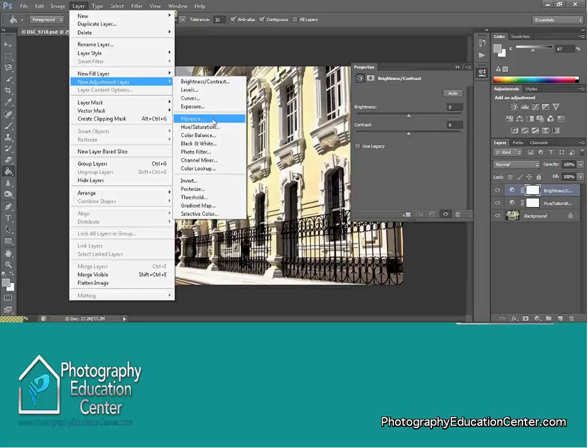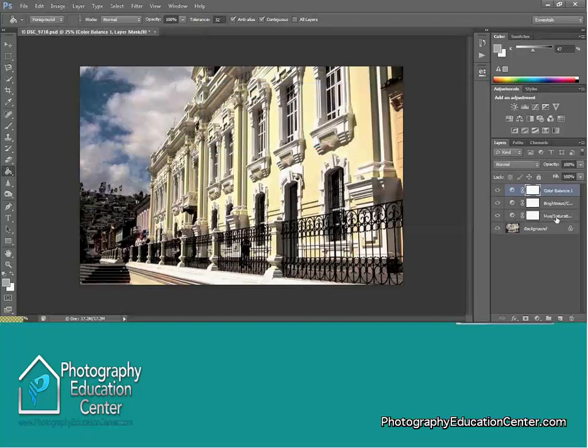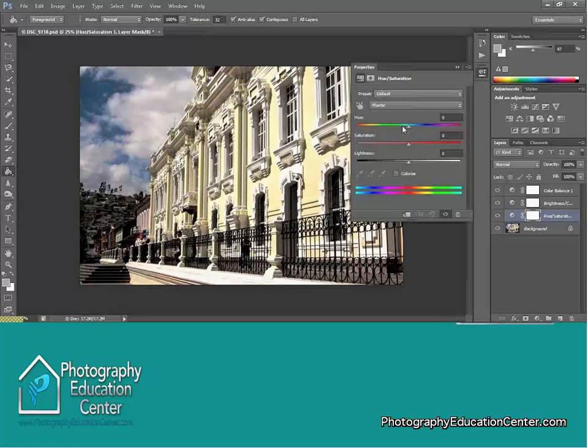When you save your file, you can save it in a way that allows you to keep the layers. That way, even a year from now, if you want to go back and re-edit a photo, you still have all of your adjustments here. This little button here will open the properties. This is saturation and hue.